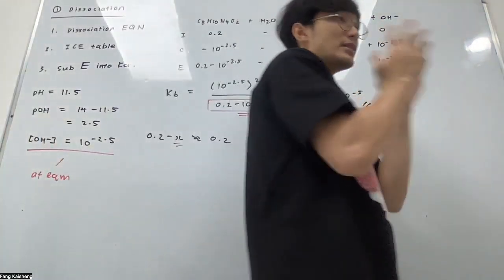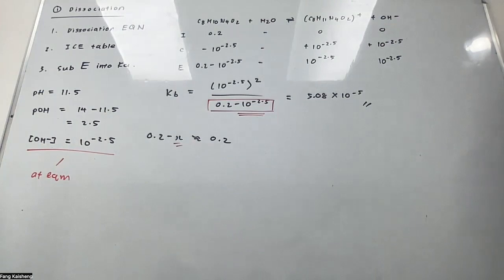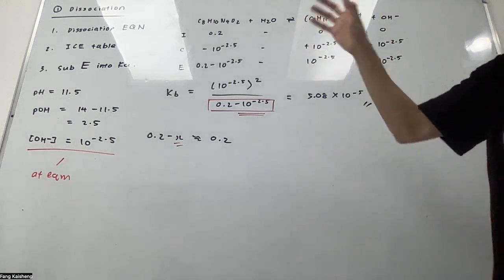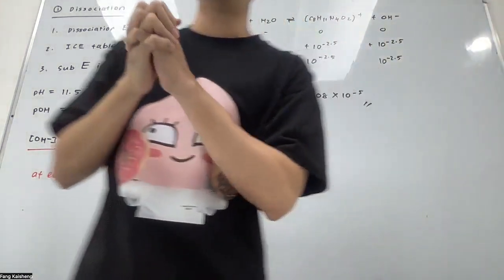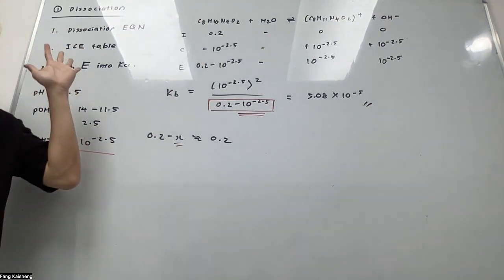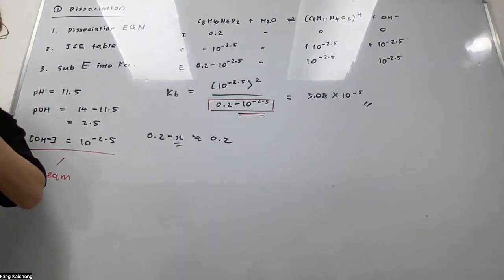Both of these questions are the same. Please do not get me wrong here. It is the exact same question, but they just give you different information to find different things. This is the opposite of the first question. I hope you all realize that. And then you must know when to use the X in the table or not. With that said, any questions? No? Okay, if not, that's all for today.